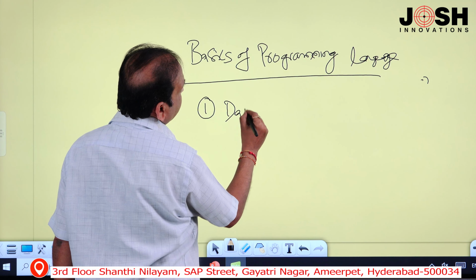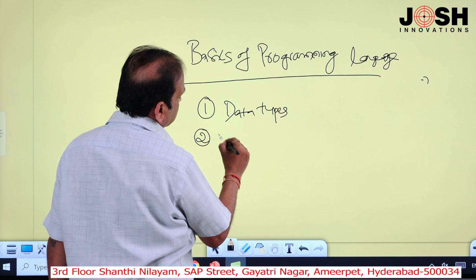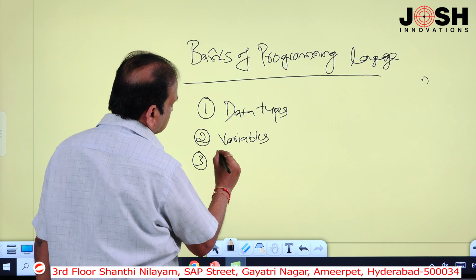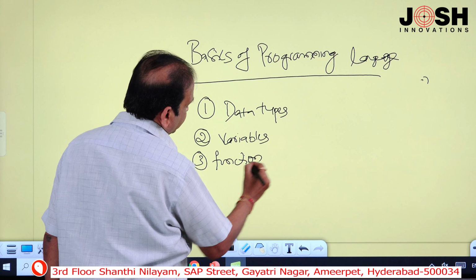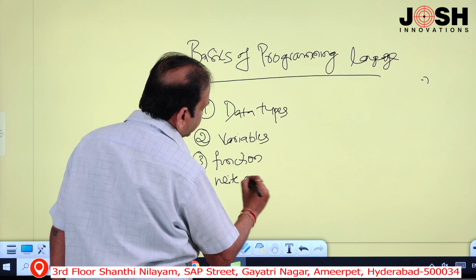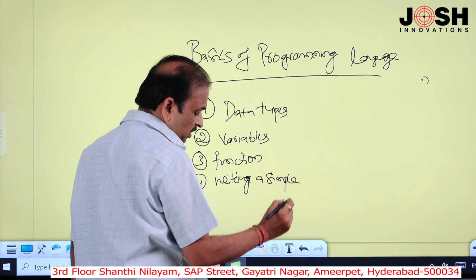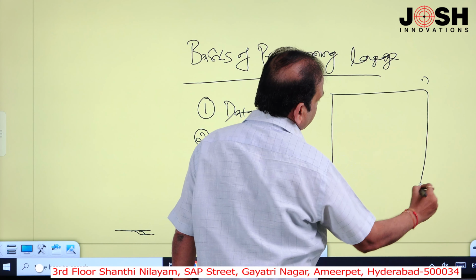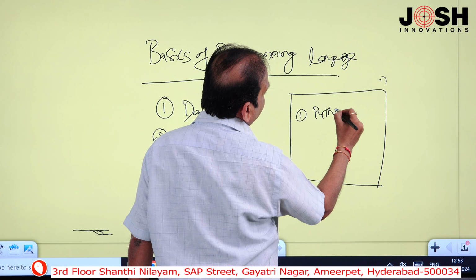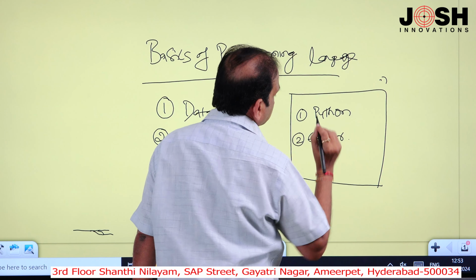In another session, we will discuss data types, what variables are in Python, what functions are in Python, and how to write a simple program. Before writing programs, we must download two things: one way is to install Python from python.org, and one editor. We will discuss what an editor is in the next session.